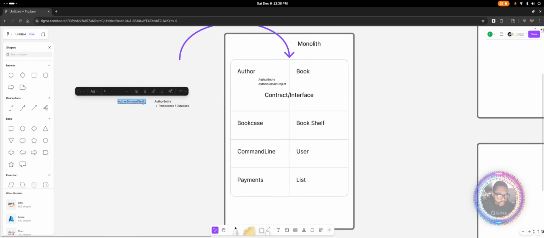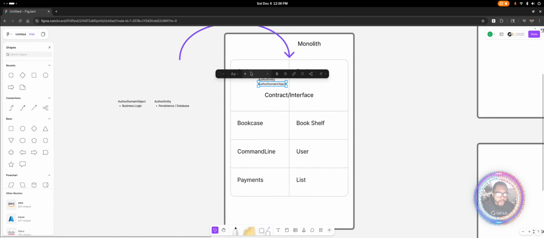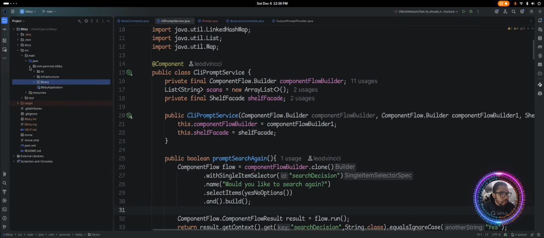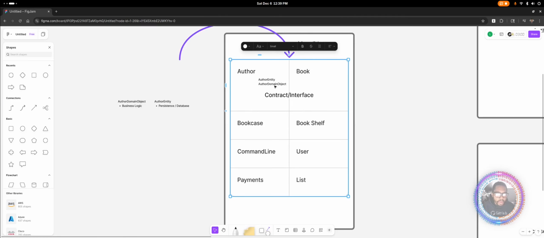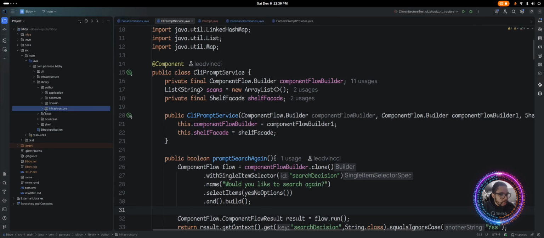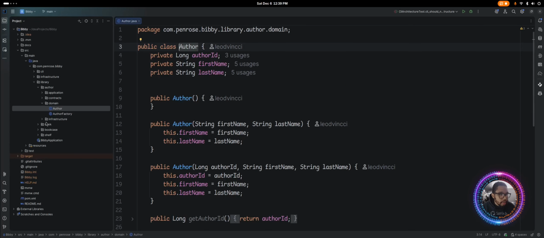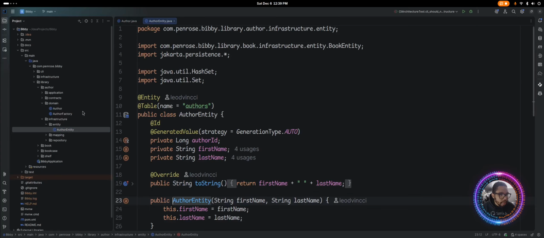Database, and then this one was dealing with my business logic. But each module, in my case anyway, is going to have an entity, a domain object. And if you go in there, so let's go to author. Again, here's the monolith. Everyone's in the same big building. And here are the windows. If you look at the author window, it's going to have an entity, the domain is the domain object, and then when you go to infrastructure, you have your entity here, and that's the database or the JPA or whatever entity.